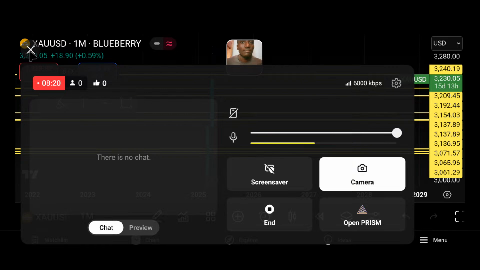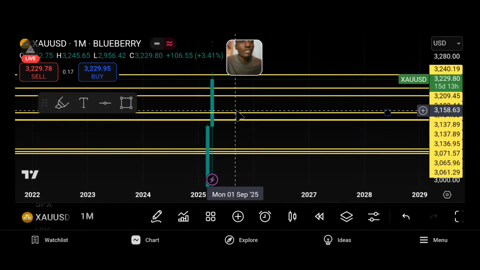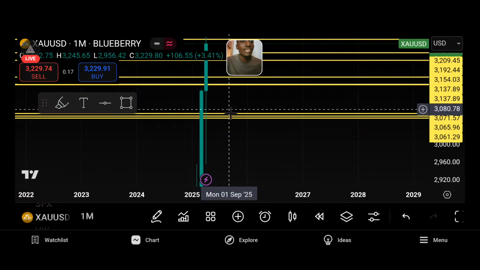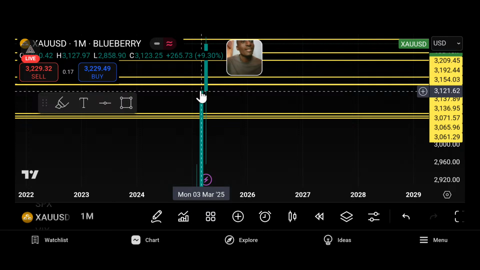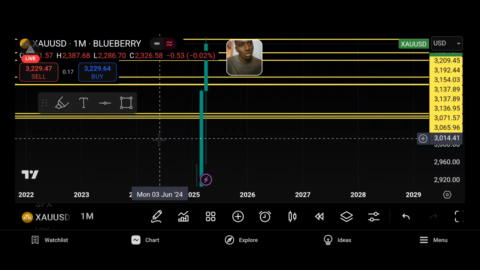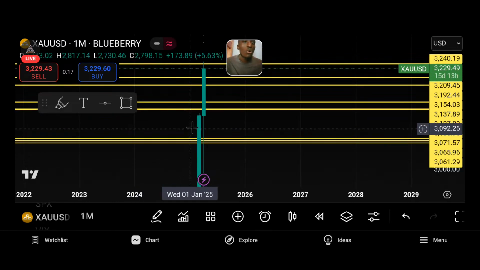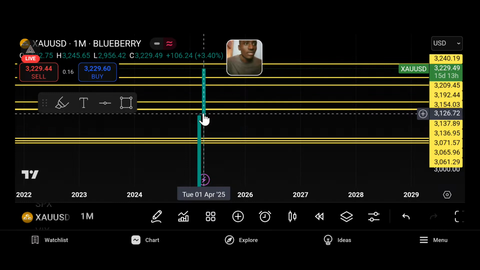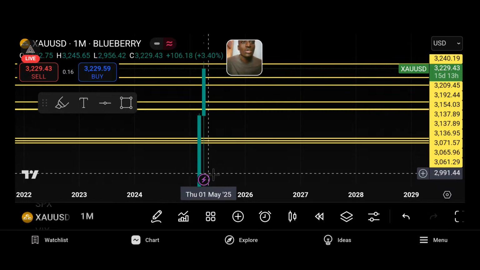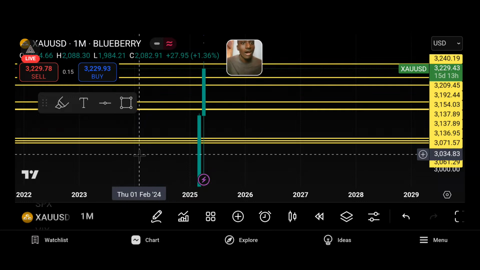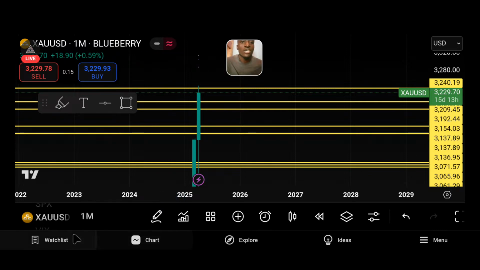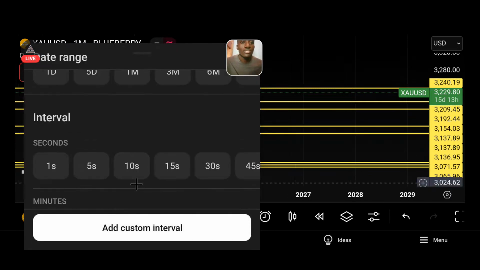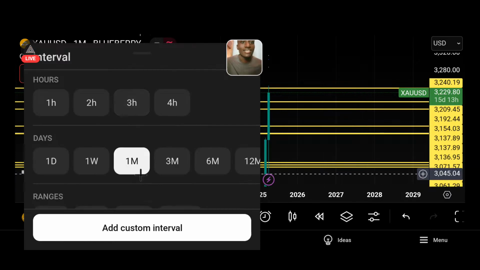Let me just check here. All right. So the reason why the monthly candle had to come down first was because the previous monthly candle had no top wick. So in other words, there was no range for the price to go up, so it had to come all the way down here. This candle had come all the way down to these levels to grab. I wouldn't say to collect liquidity, but it's just market structure, right? It's just market structure. So for the monthly, we are bullish. So let's now go down to the weekly and see what's popping.